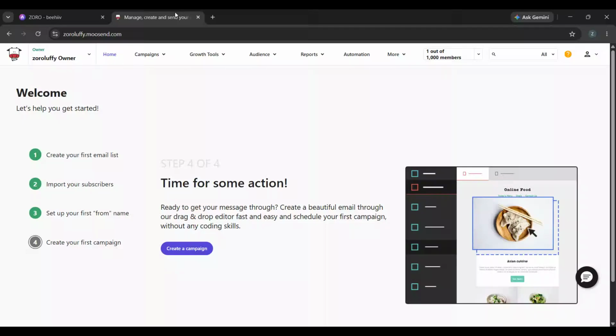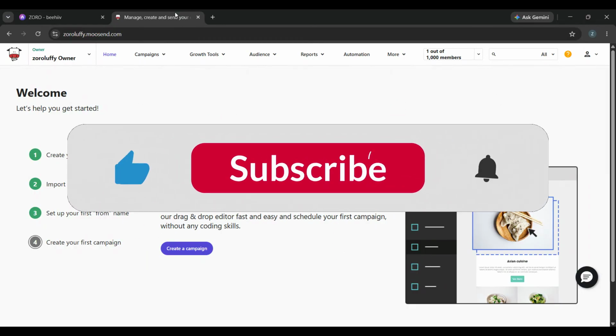If you want to transfer email subscribers from Moosend to Beehiiv, this tutorial is going to walk you through the entire process step by step. We'll cover how to export your list from Moosend, clean up the file, and then import those subscribers into Beehiiv the right way. This is a great workflow if you're moving platforms, reorganizing your audience, or just want to make sure your list is ready for your new email system.